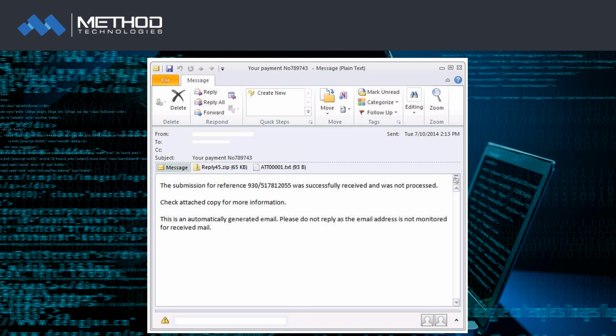Similar to the phishing emails, this is a malware attack email. You'll notice here that it has an attachment, reply45.zip. Zip files should generally be treated with a little more caution to begin with. You also want to make sure that you know who this is from and everything seems legit there. Just don't go blindly opening attachments. You want to know that it's legitimate beforehand. Again, reach out to someone with known contact information. If this is something that you don't normally deal with or don't normally get, if someone sends you banking information and you normally are just answering service calls, just delete the message. Don't even bother with it. It's most likely a phishing attempt or a malware attempt.